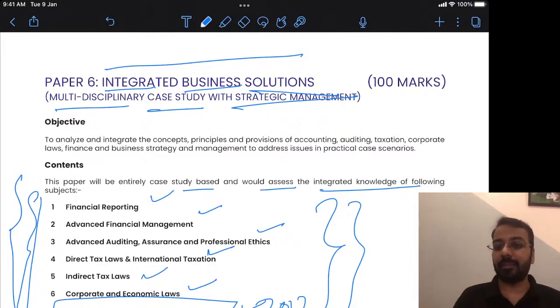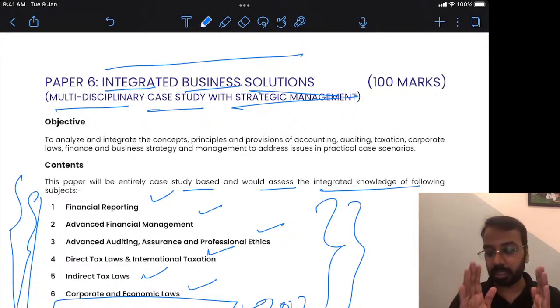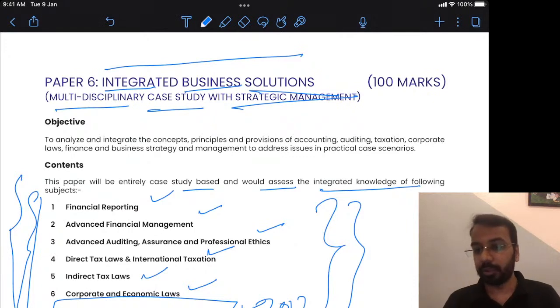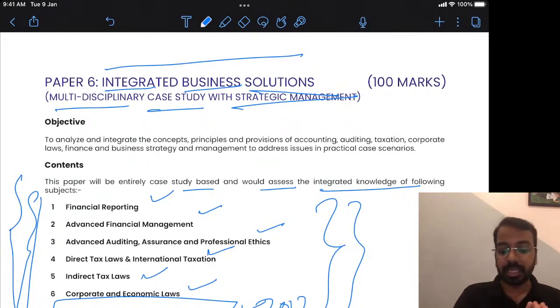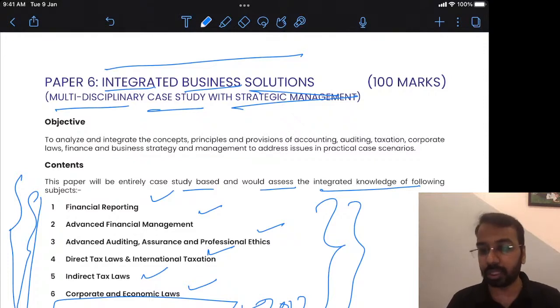No, this scheme is not applicable in November 23. For students, for our students, I am telling you, the scheme is applicable from May 24. So November 23, it is as per the existing scheme. So you'll have to take the classes as per existing scheme only.